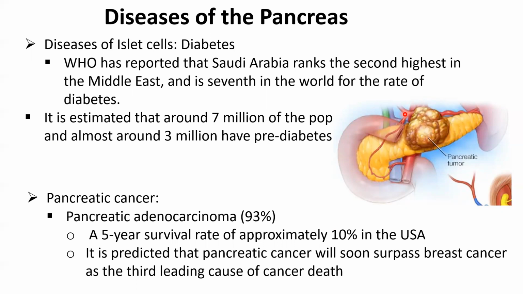The other disease I'm pointing out is pancreatic cancer. Although it's not common, it's very, very severe. About 90% of those cases are pancreatic adenocarcinoma. The 5-year survival is 10%. Most of these patients, unfortunately, I know a couple of people who actually died from this. Once it's diagnosed, most of the time there's no return, 2 years, 3 years maximum. This is a disease you will see in the future, and the problem is that this cancer will soon surpass breast cancer. It's increasing in number. So this is also another public health problem.